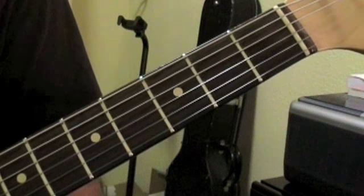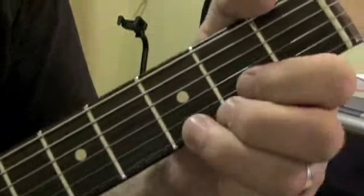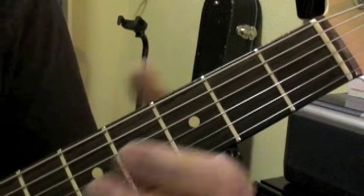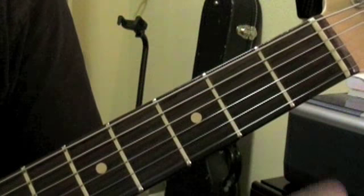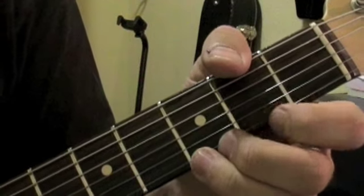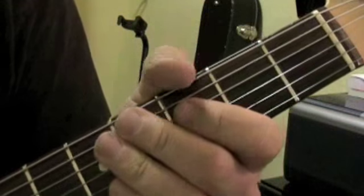Now there are a couple really stock licks we can do just to get your feet wet with this. On the open E first string, I kind of like that sort of thing where I'm taking the third of the E and then playing into the open first string. You take the same idea on the sixth string — I've got that third fret, open first string, third fret on the second string, and then first string twice. Right there I took that third fret, bent it up and down, and then played the rest of the phrase like that.